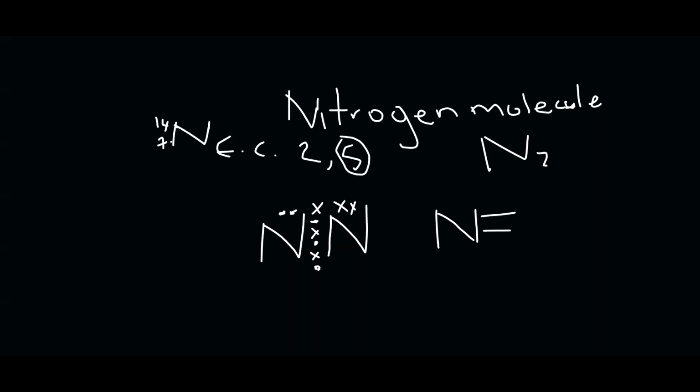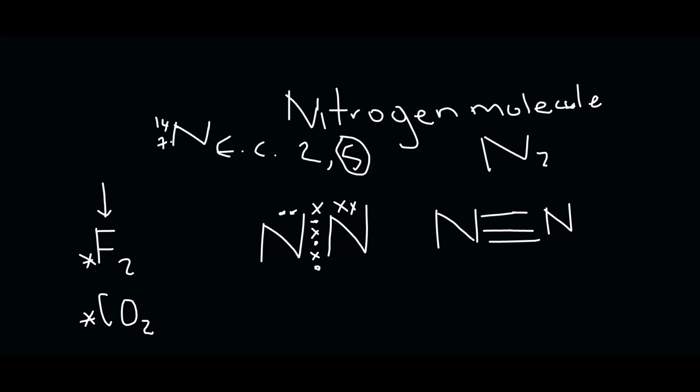So you have a triple bond right there. 1, 2, 3. And this is how you draw the simple diagrams. There are additional ones that you can practice as well. If you have made it to the end of the video, you can practice these: F2, carbon dioxide (CO2), and you have others as well.